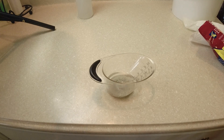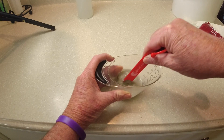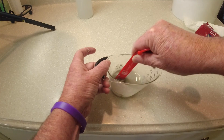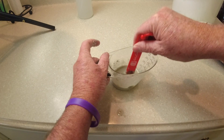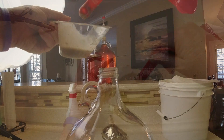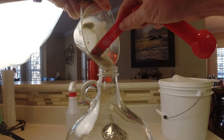We're going to stir this into a slurry - we want to get this mixed in as much as we can. It's not a fun product to work with but you'll get the hang of it. We just want to get this to basically like a milkshake consistency, and I'll continue to stir. Remember everything I'm using here has been sanitized including my hands. It's pretty much the consistency I want - like a milkshake. I'm going to add this to the carboy right now.